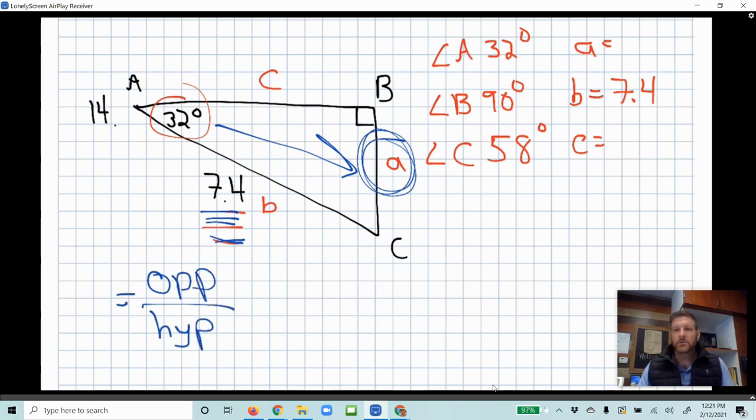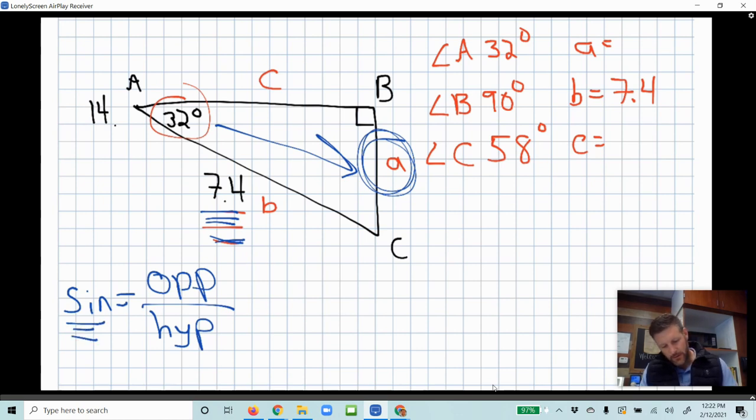Well, which one is that? SOHCAHTOA. So that means I'm going to be using sine. That's probably the trickiest part of trig, understanding how I decided which one to use. And it was all based on the side you're trying to find, or angle sometimes, and what information they've given you. In this case, based on the angle we know, we're looking for the opposite and hypotenuse, so that's what determined that we would in fact use sine.